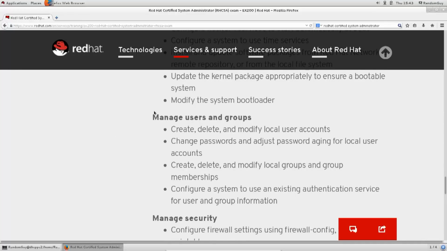Manage users and groups. Very, very, very important, especially for a network administrator. You as a network administrator will continuously have to create users, groups, change permissions. It's tedious work, I know, but company structure changes, new employees come and go. I mean, new employees come, old employees go. So you will be required to delete users, add new users, add them to groups, change their permissions within groups, and so on.